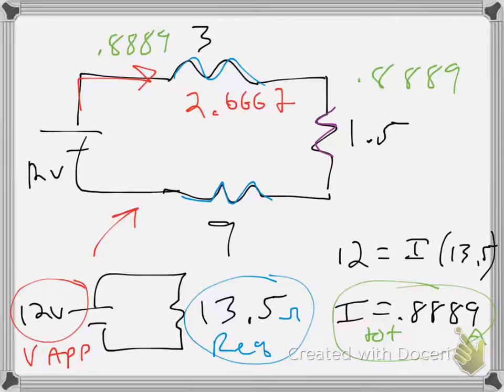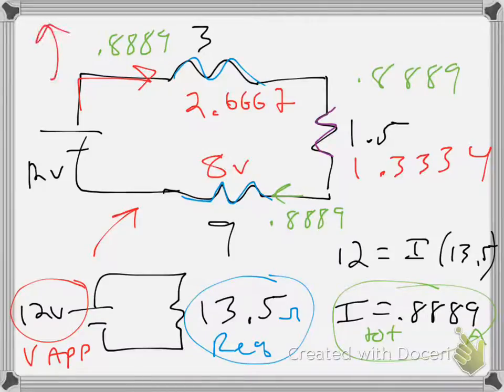So my voltage in this system is 1.3334. And then lastly, I have my 0.8889 again going into that resistor. So 0.8889 times 9 is 8 volts. And so if I add all of these voltages together, they darn well better equal 12. So 8 plus 1.33333 plus 2.66666 gives me 11.9999999, which is 12 volts. So we're in good shape.